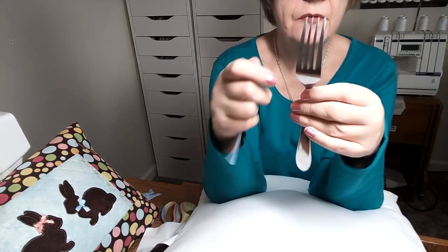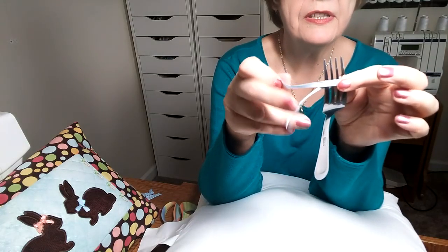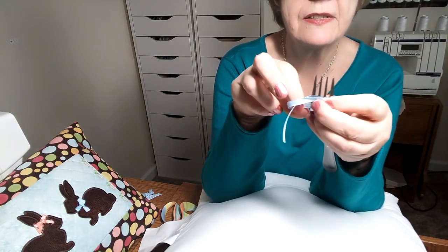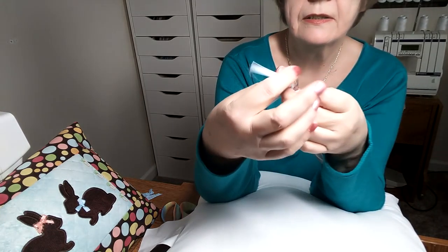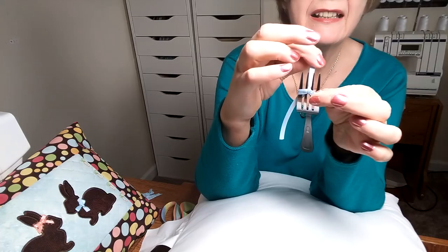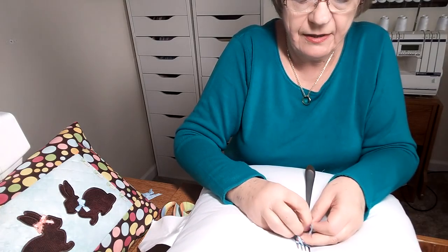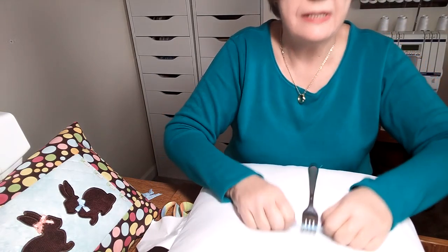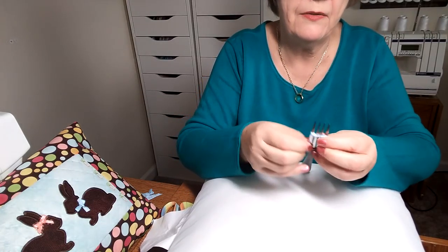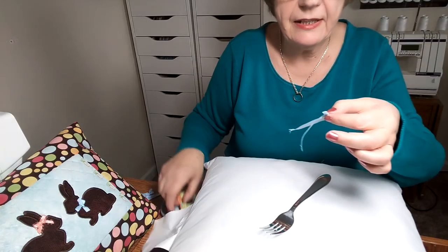You have the front of the fork facing you. You have the short piece of ribbon on the top, long piece in the back. You come over the short piece and then under the short piece through the fork center. Short end, longer end, coming back through the fork center. You grab the short piece together with the longer piece and make it really tight. You can even shape it a little bit, then take it off the fork. Trim it to whatever length you want it to be.